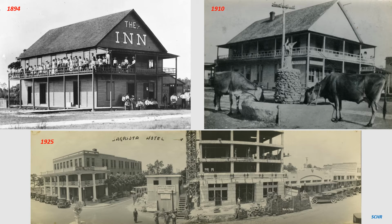Behind the cattle was the Bay Villa Hotel and the Madison Real Estate Office. Mrs. Harriet Hart was one of many proprietors of the Bay Villa. The building housed McFarland's Tin Shop before 1920, and in 1920 W.F. Prentice, who previously worked for Mrs. Bertha Palmer and managed the Hotel Watrous, opened the Prentice House here along with a restaurant and a bakery. The bottom picture shows the building of the first skyscraper finished in Sarasota, the Sarasota Hotel.